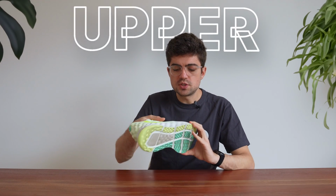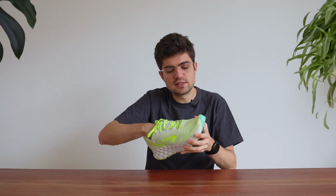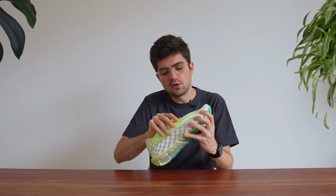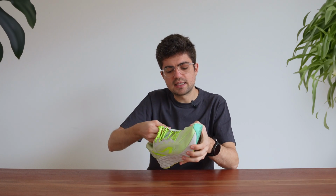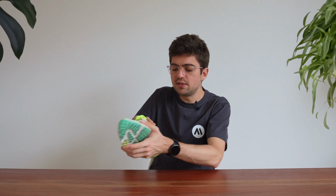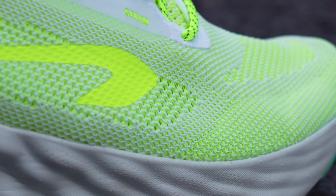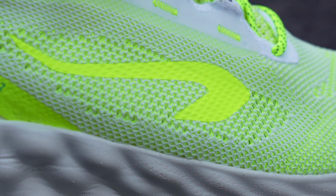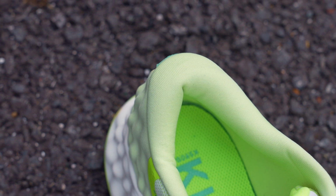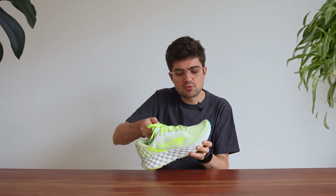Let's look at the upper of this shoe, and the upper is actually quite interesting because, I don't know if you can tell, it's a stretchy material. Especially here in the forefoot, also on the lateral and medial side, you have a bit of stretchiness. It gets a bit more rigid towards the end of the midfoot, and then the heel cup is super rigid, super stout, very padded and very thick. It feels like a robust heel where your heel sits very nicely. So the stretchiness is mostly in the forefoot. The tongue is also a tiny bit stretchy.